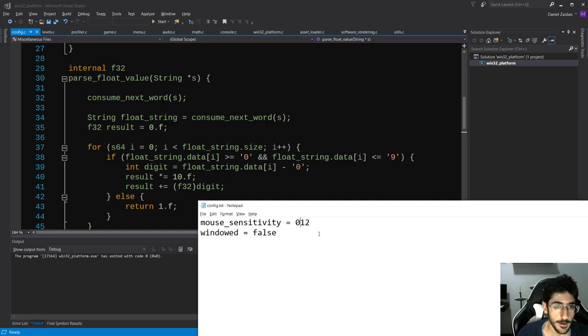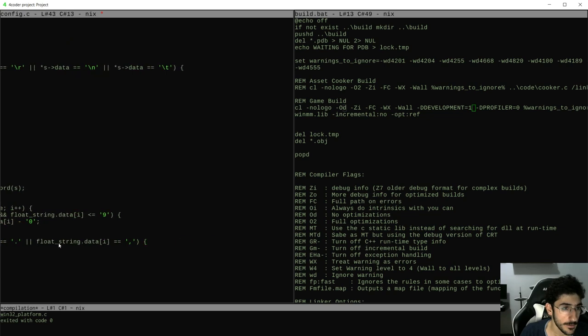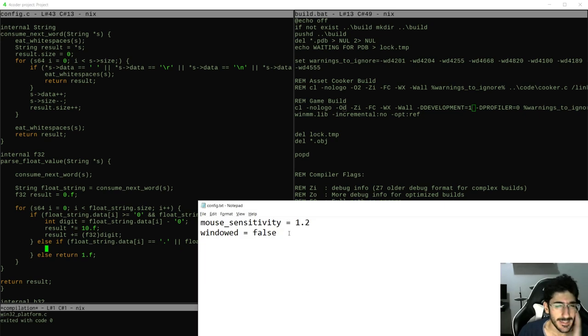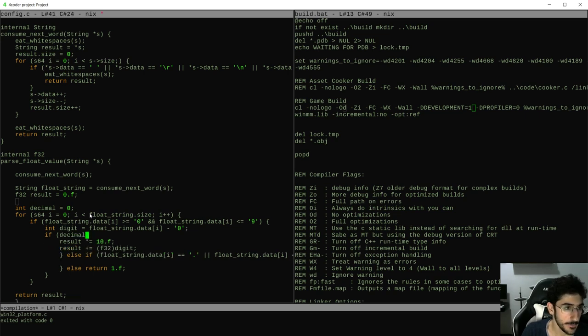Okay. Now, let's try 1.2 for now. And the thing is, if this guy is a dot, we should also add a comma, because in places like Brazil, people specify decimals with a comma and a point, and we don't really care either way. So if we found a point, I'm gonna add something like decimal equals 0. Okay, and if decimal equals 0, I'm gonna add this else.